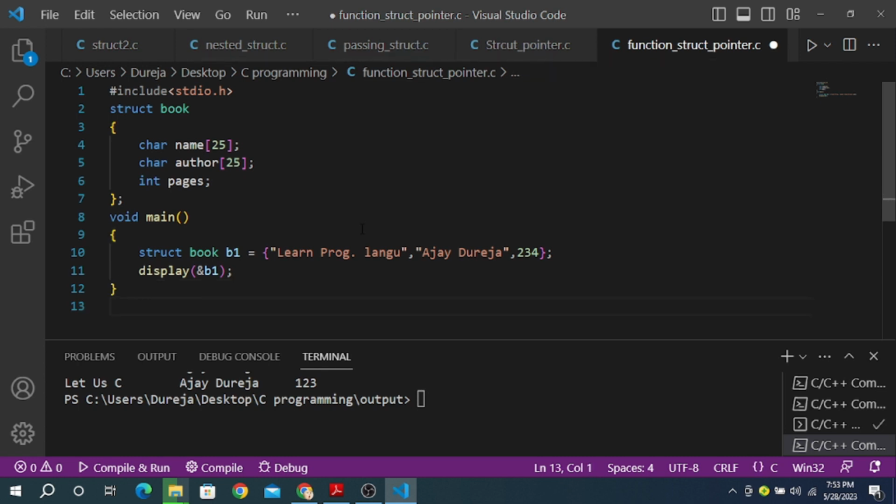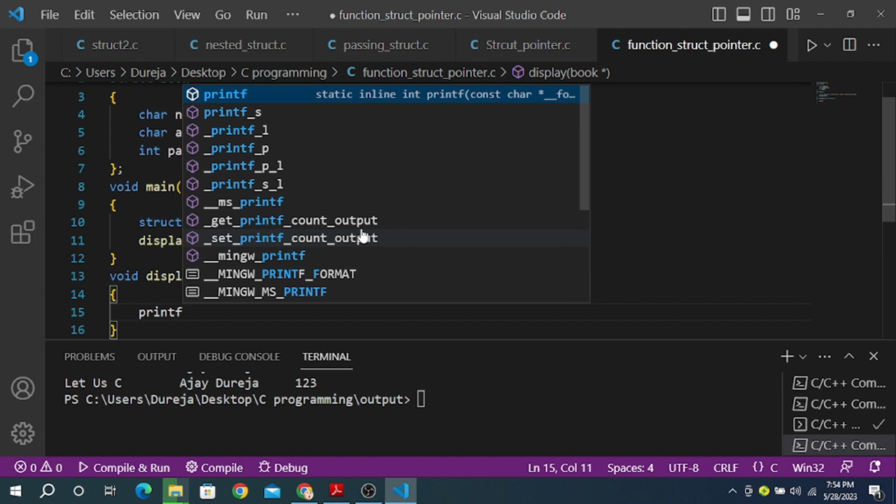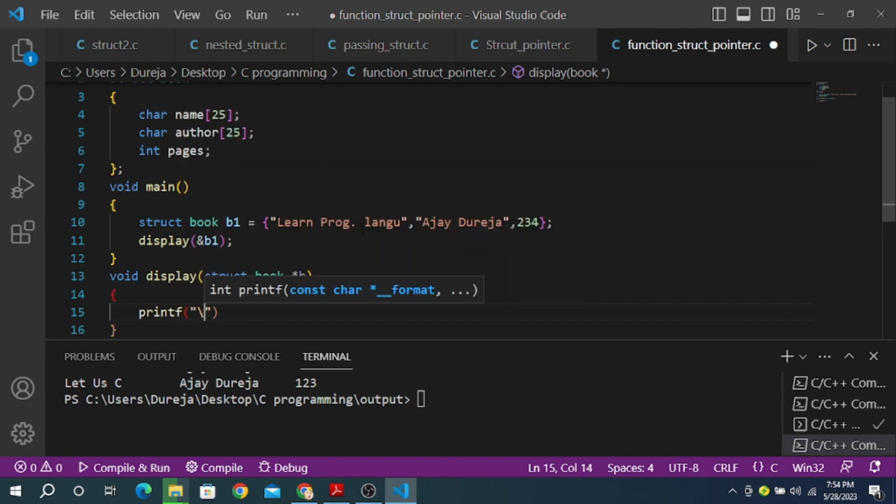Now we need to define the function, so this is your void and this is your display. In this display we must have to create here the structure pointers, struct book, then star, this is we are taking the b. In the display we are just going to print these element values printf with the help of pointer slash n, then percentage s, then slash t, percentage s, slash t, percentage d, then comma.